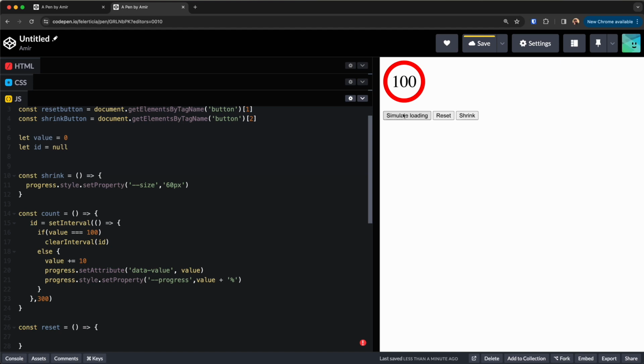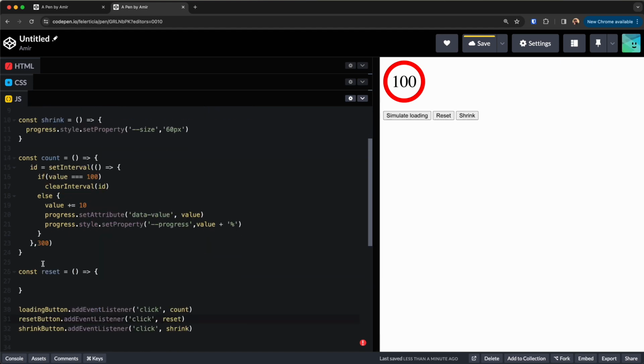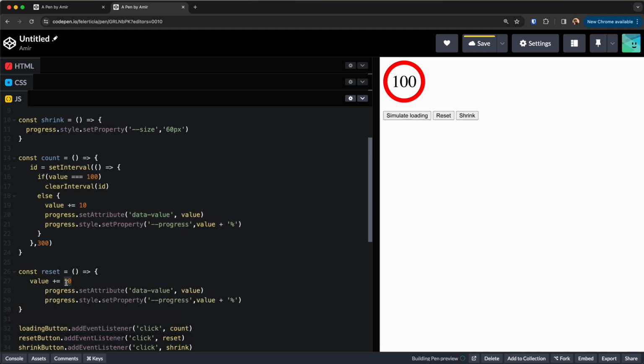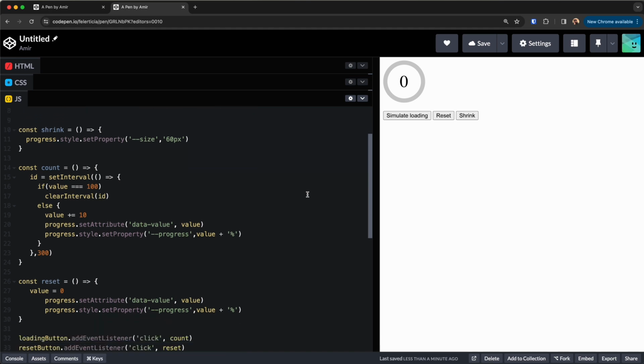Great, it's working, perfect. Now the only thing that is remaining is the reset, and the only thing that it does, it just resets the value. So I would just grab these three parts, put them here. I would say value is like 0, and they will be reset. Okay, so this looks okay to me.